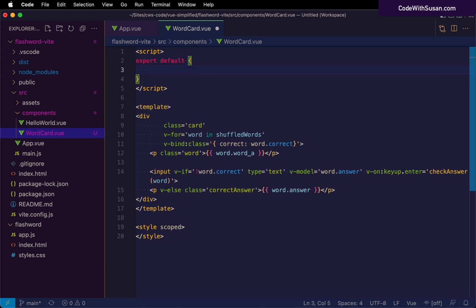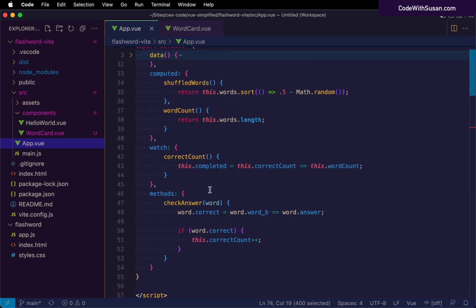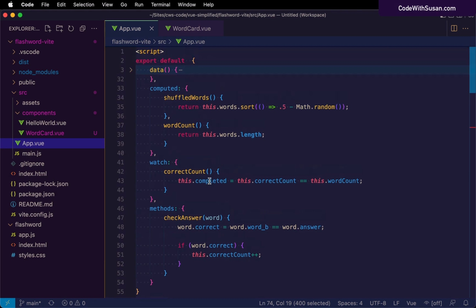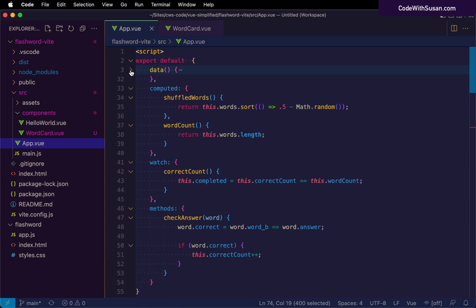object from here. And in terms of what options we're going to need, let's go again back to app.vue and see what of the things we've already written here are specific to the word card. And so let's look at our data first. Of course, we've got the words themselves, but what's going to happen is when we actually invoke this component, we're going to pass in the individual words. So we don't need to set that up as a data property.